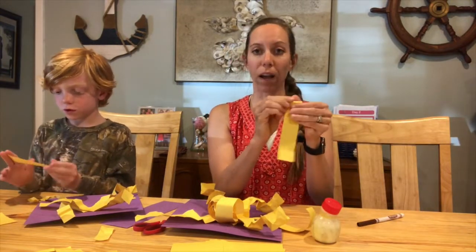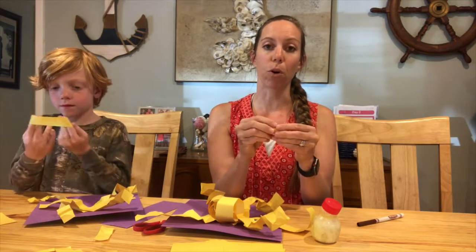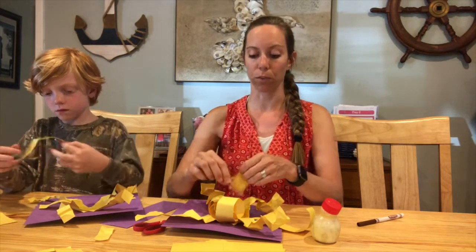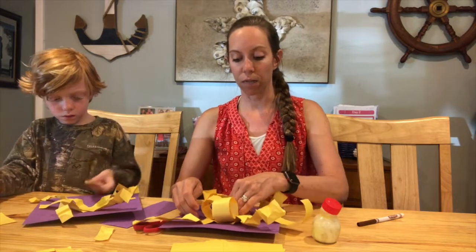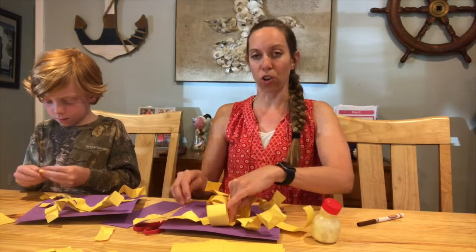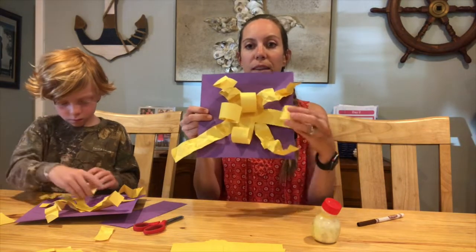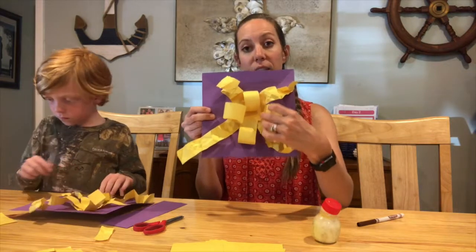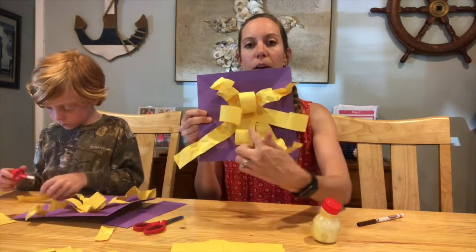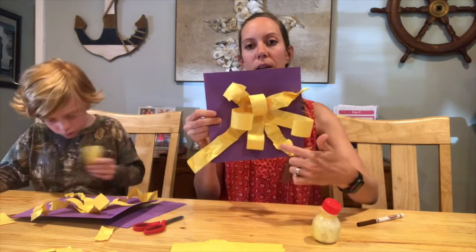Now, if you don't have construction paper or different types of paper at home, you can do this with markers or crayons or colored pencils, oil pastels, even paint. It's just a matter of having that X to start with so that you can give yourself a guide to make these lines, paper, come from a center point and radiate around that center point.